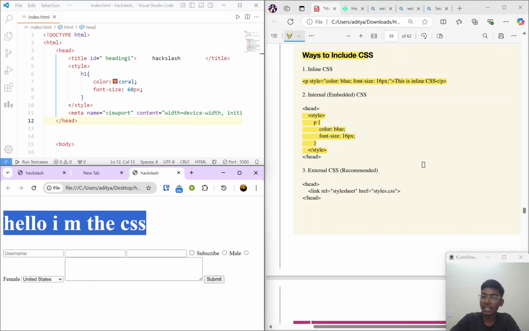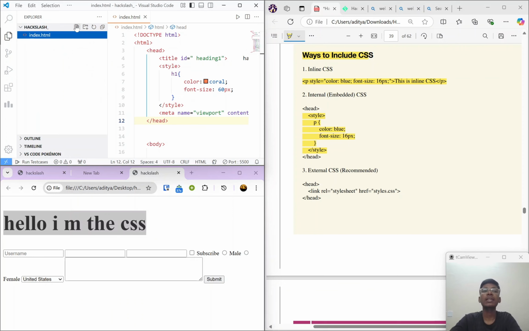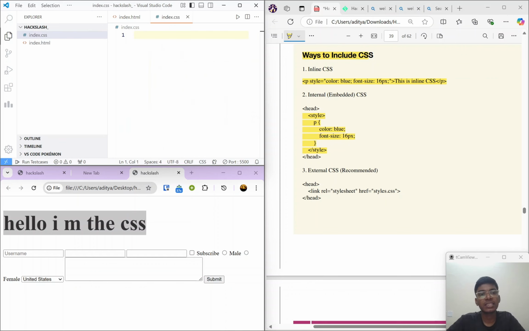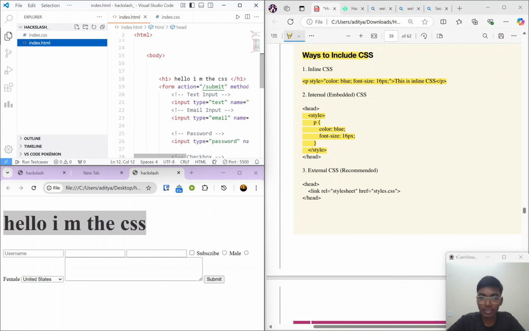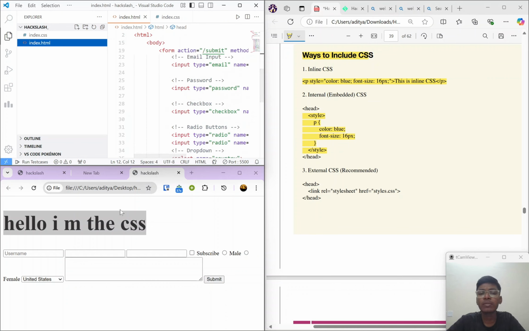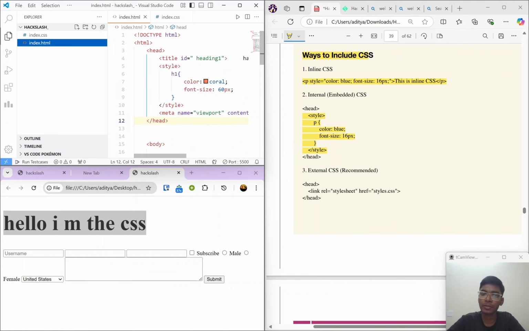Then there is an external style sheet, which is highly recommended and which we use very often. So let's make one. We use index.css for the CSS file. This is now the CSS file. How do we link it? We want to link it so that the browser knows that I want to put this style.